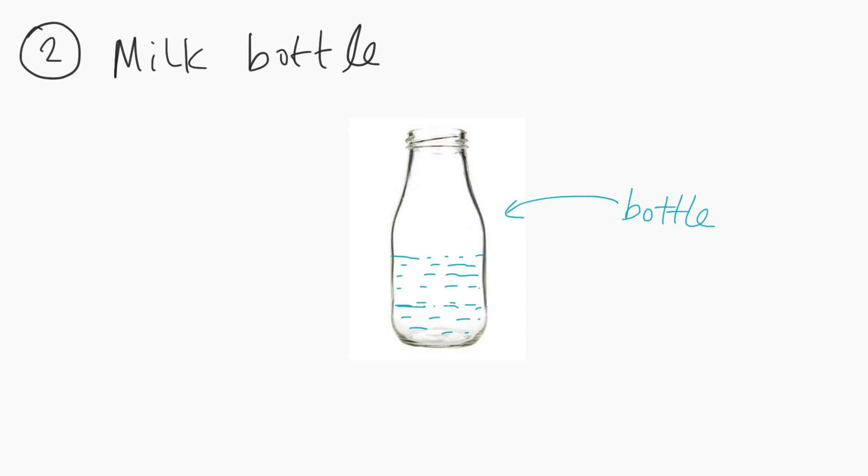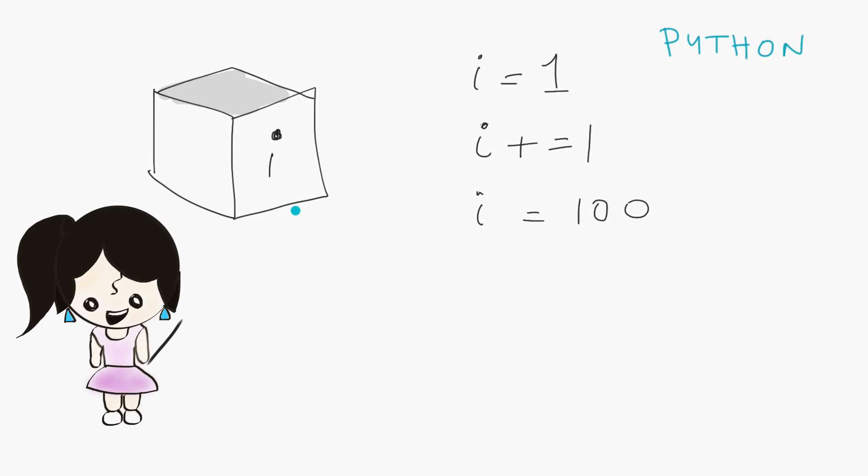So let's go straight into Python for a bit. So I have a box, and I called it i, and I stored 1. So I'll get 1 inside this box. Now I say i plus equals to 1. A little advanced concept. A lot of kids don't understand this. A lot of beginners don't understand this.